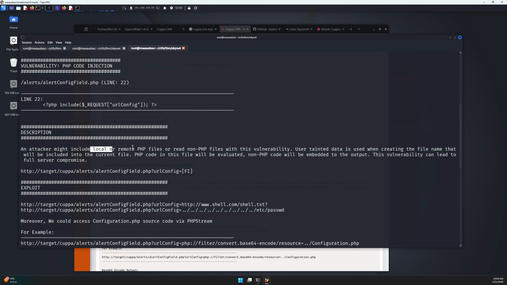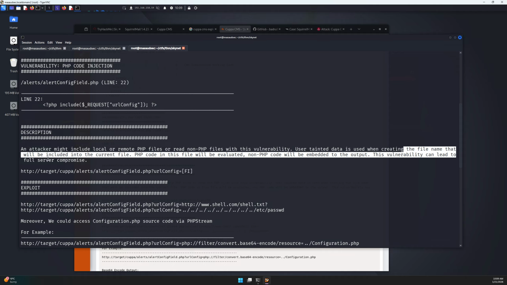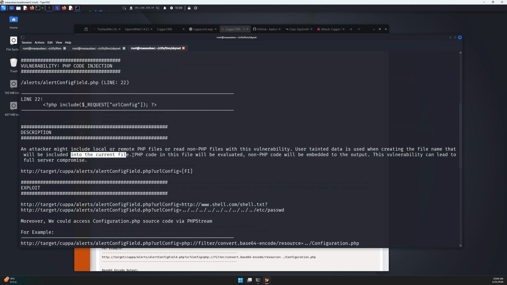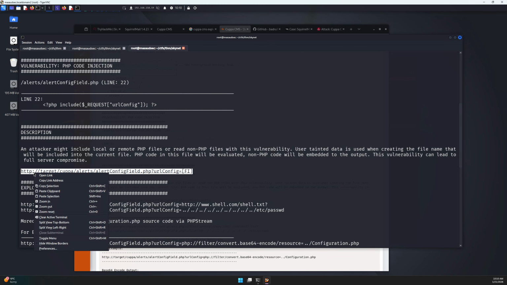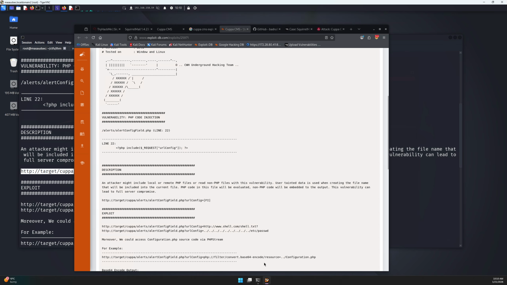An attacker might include local or remote files, or read non-PHP files, with this vulnerability. User tainted data is used when creating the file name that will be included into the current file. PHP code in this file will be evaluated, and non-PHP will be embedded in the output. This vulnerability can lead to full server compromise. We can compromise the server, and this is the endpoint that we can target. So let's try it out.